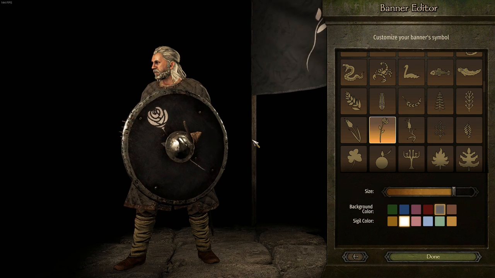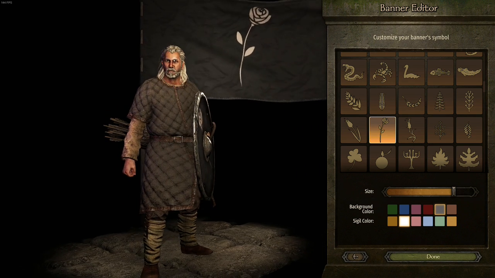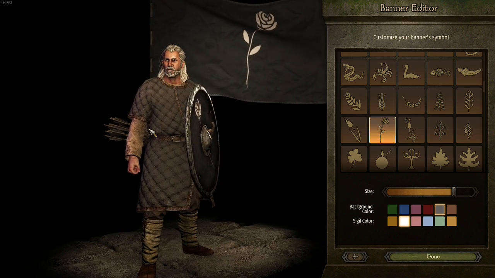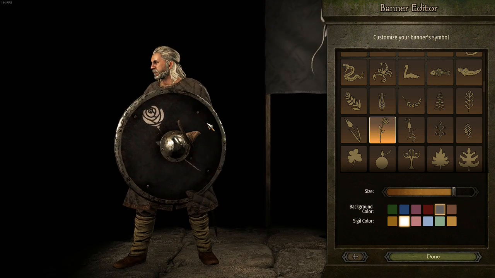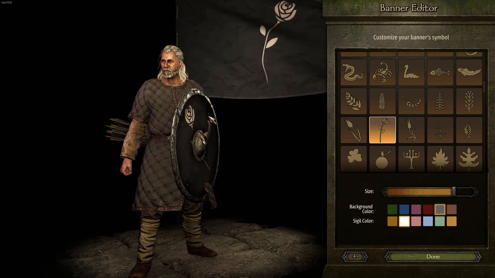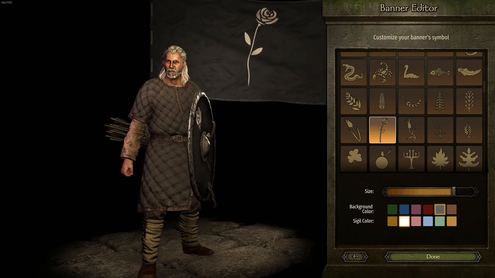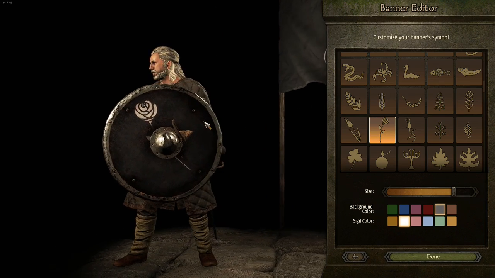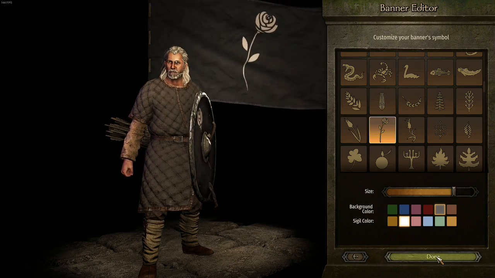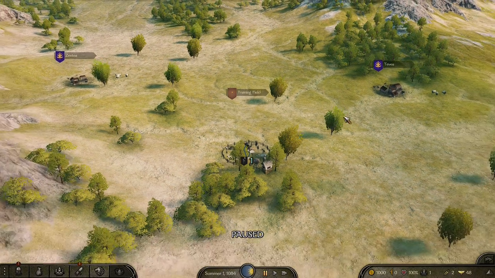So this is your clan tag, but when you get hired by a faction, it switches to the main colors of this faction. So I think I will get a red background with a golden rose. Seems to look cool as well. So welcome to the game.